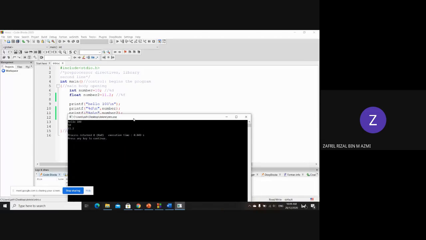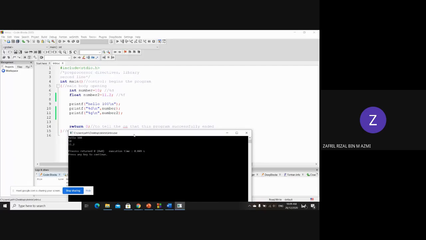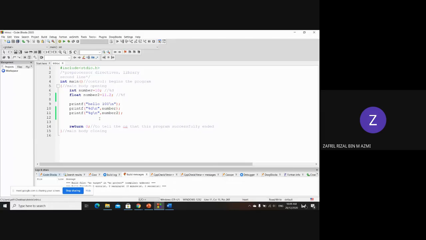However, if the question asks you to print the value to two decimal places, it is hard for you to control it, and how to use it. So avoid using %g, and instead just use %f accompanied with 0.2.